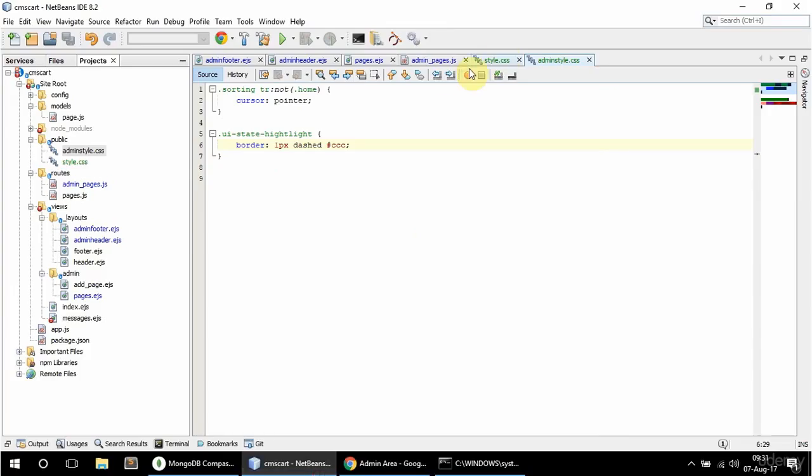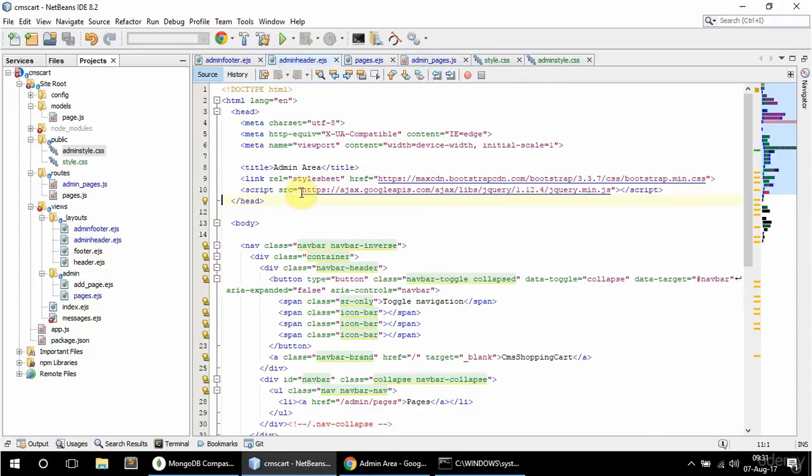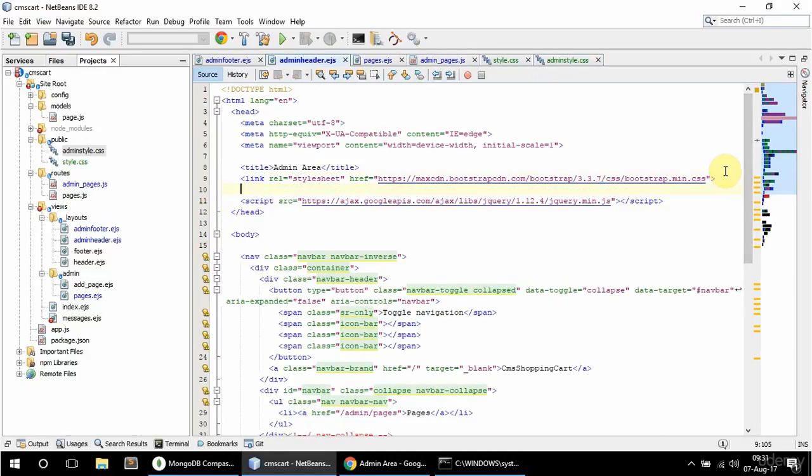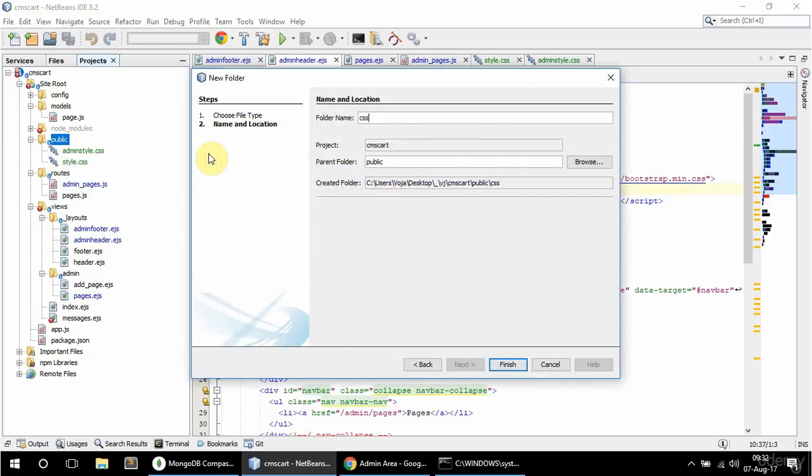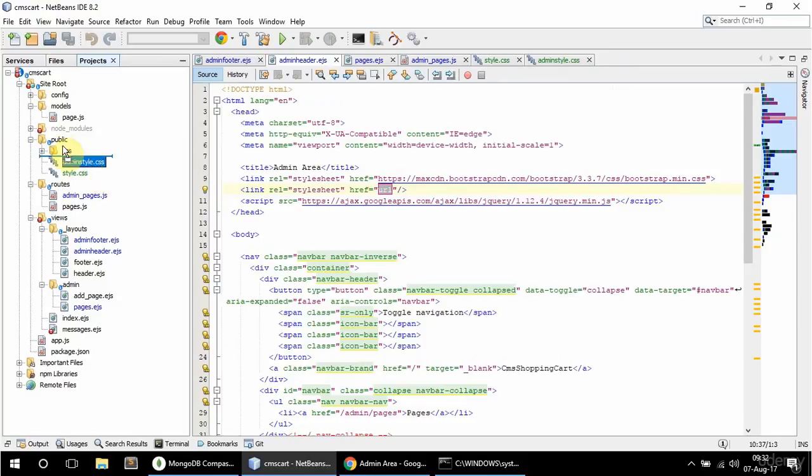Okay, and to include this in the admin header, I'm gonna include it up here. I'm gonna have a link here, and because I set this public folder to serve static files, I usually don't need to specify the public folder. And this should be in a CSS folder actually. So just create that folder and drag that in there.